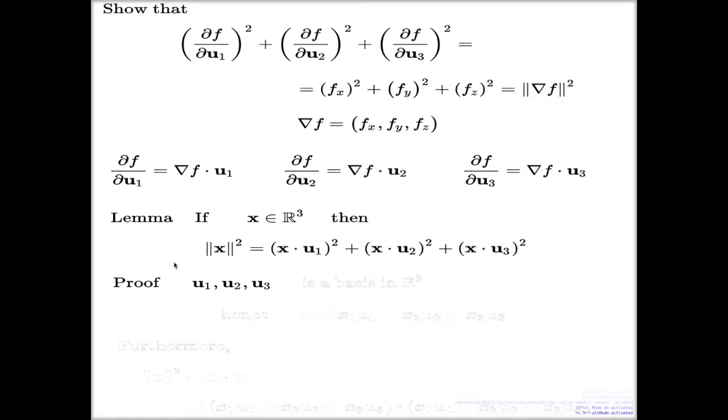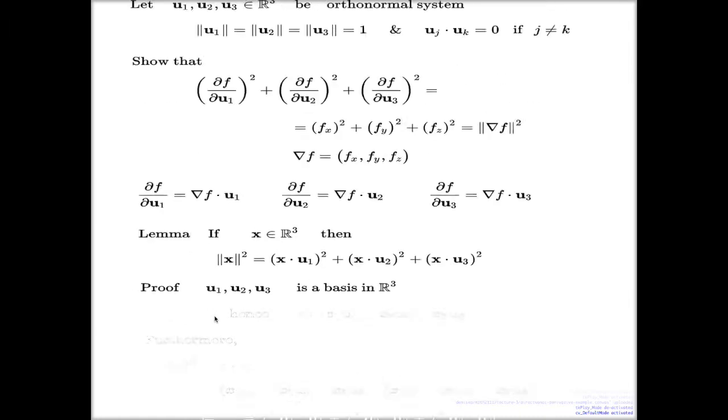The main claim which we need to remember from the first year is that U1, U2, U3 is my orthonormal system. It's the one which is also a basis. It was another question in the yellow book. There was such a question, I clearly remember that, though I don't remember the number. This is a basis. And because it is a basis, every vector can be represented as a linear combination of the elements of this basis.